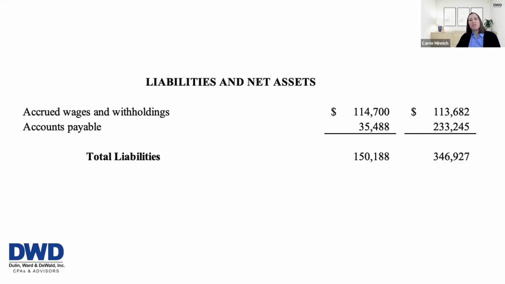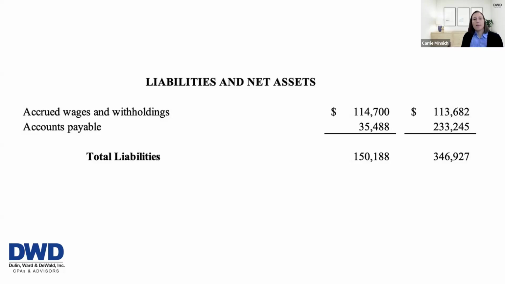The other item you might see on here is deferred revenue. So deferred revenue is, again, kind of the opposite of prepaid. Deferred revenue occurs when someone has paid the organization for a service, not a contribution, but for a service that the organization is going to provide, but yet you haven't provided that service yet. So they've basically paid you in advance. And since they've paid you in advance, we have to set it in this separate holding account until we've actually provided that service, and then we recognize that as revenue.